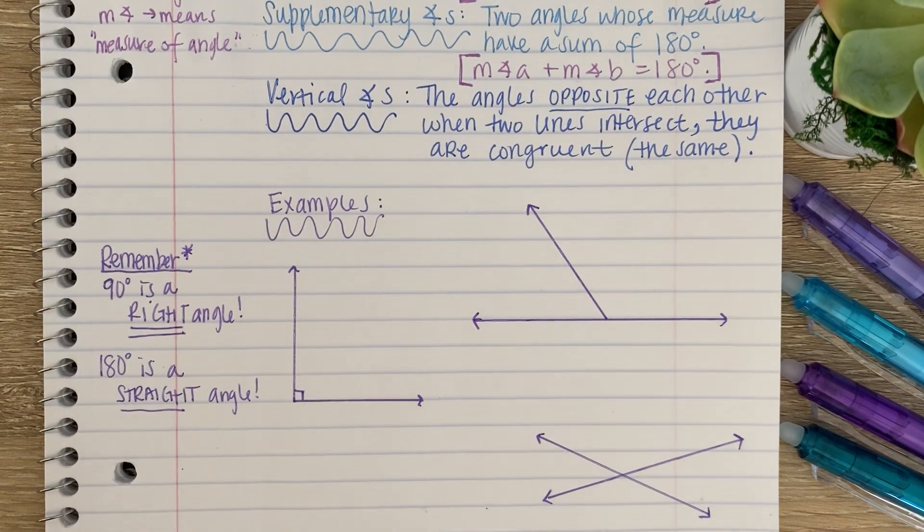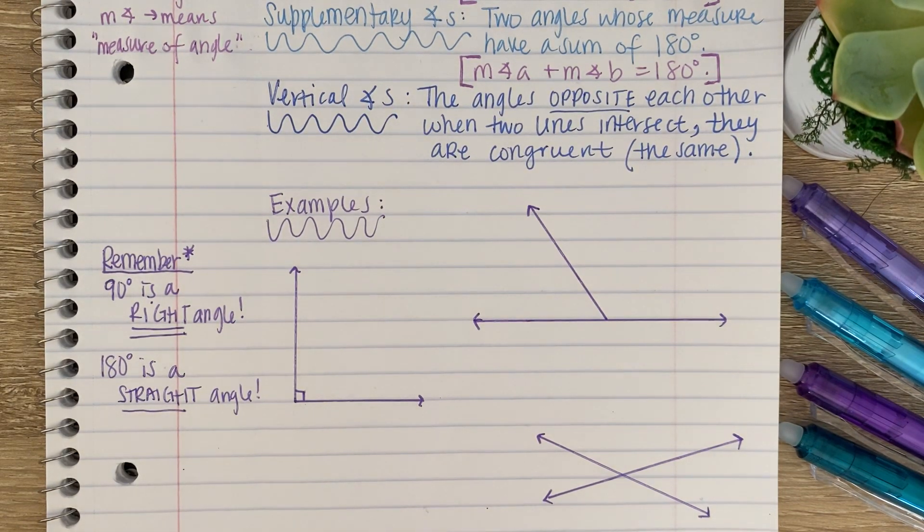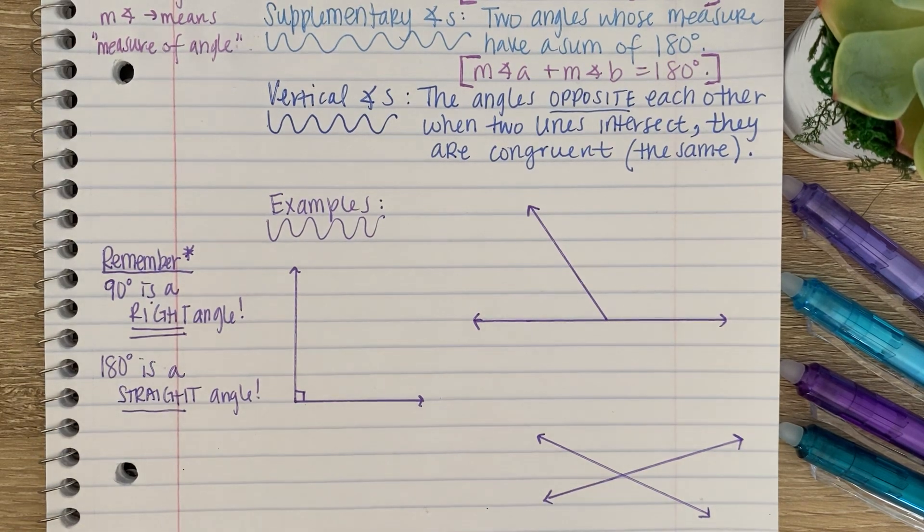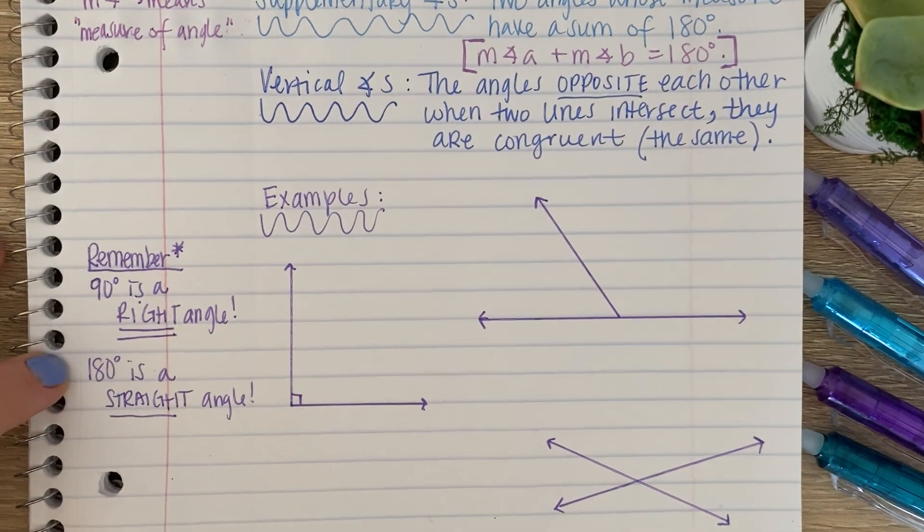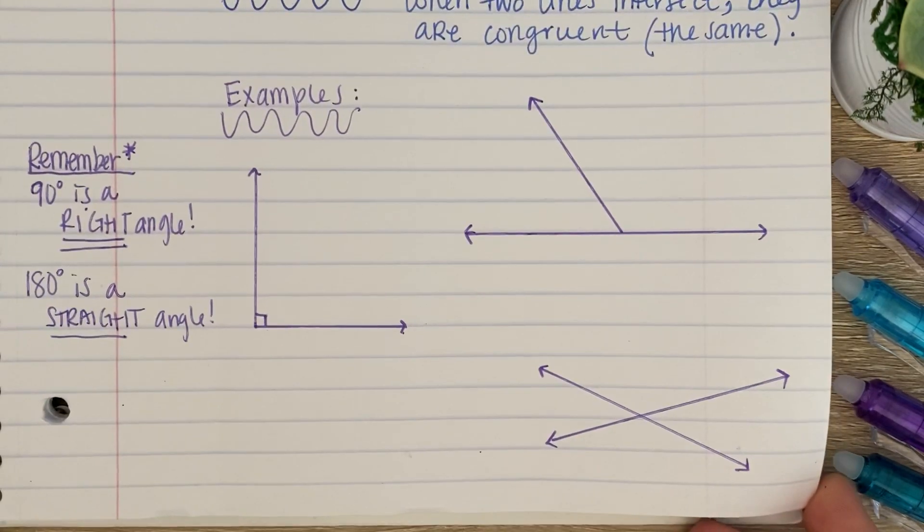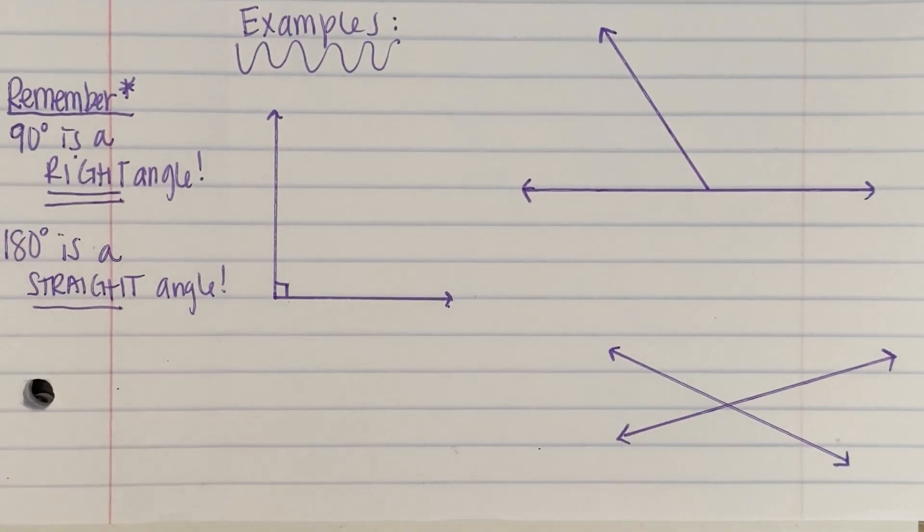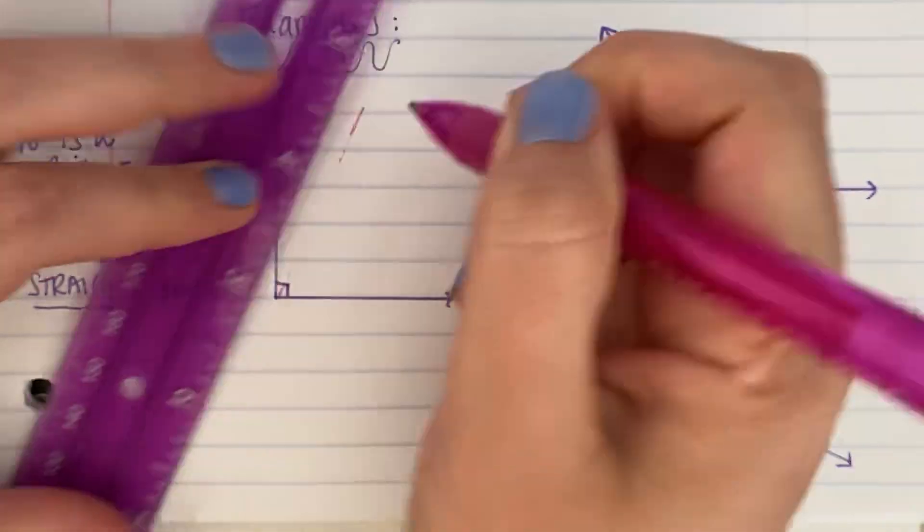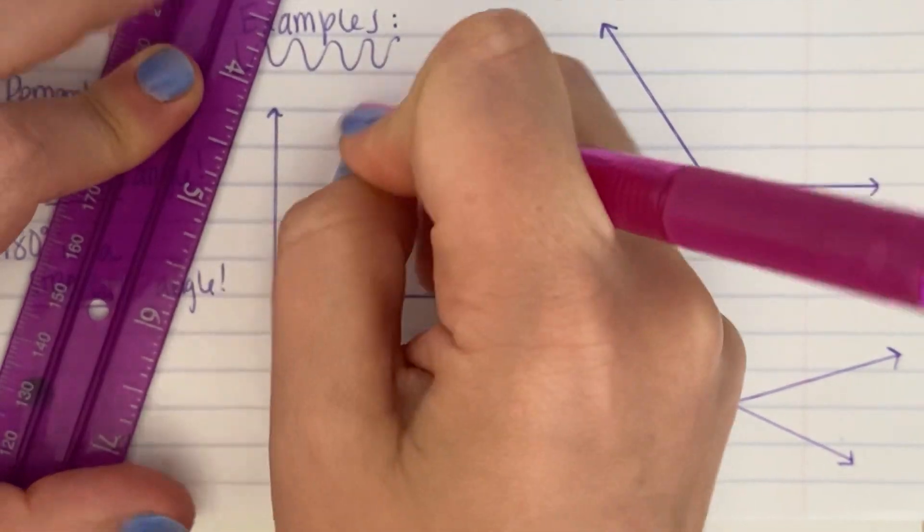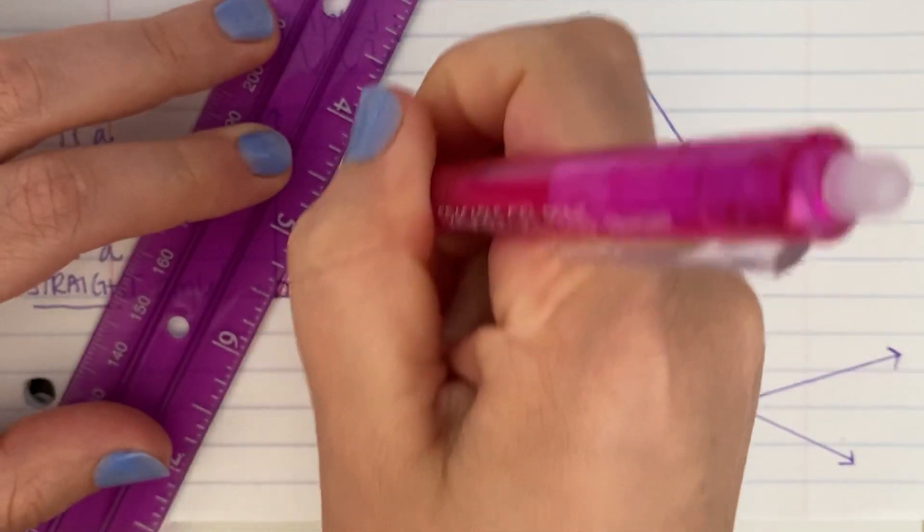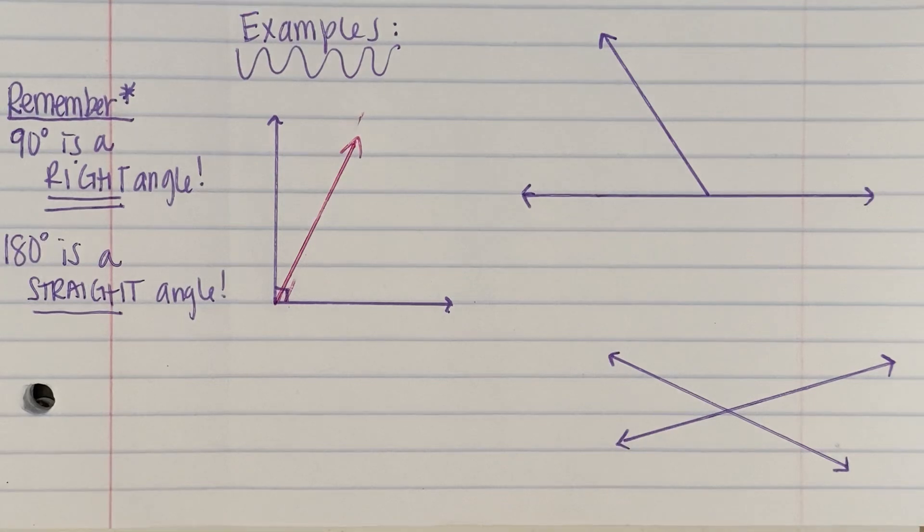Okay, so a couple of examples. Let's say we have our 90 degree angle. As soon as you see that your angle is 90 degrees, you know that we're working with complementary angles. So let me go ahead and zoom in real quick so you guys can see this. So let me finish this example. I'm showing off my erasable pens, probably should have tested them. So here we go.